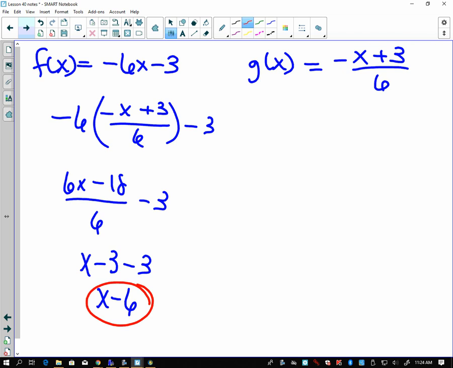Now, if I had gotten x here, I would still need to plug f of x, all of this, into that x spot right there and see, does it equal x whenever I plug f into g? If it does, then these two things are inverses of each other. Does that make sense? Okay, all right, we'll stop right there. Hopefully, you guys learned enough about the log stuff to be effective on your homework.